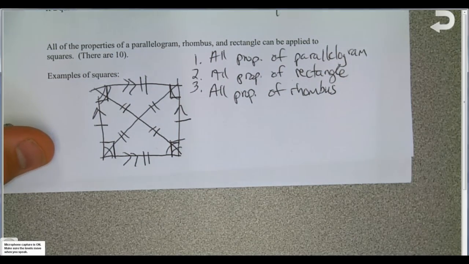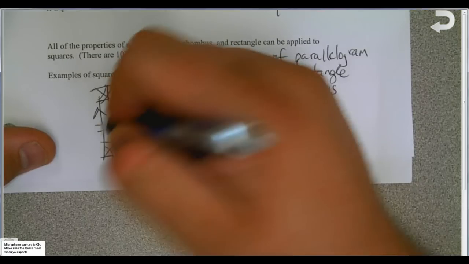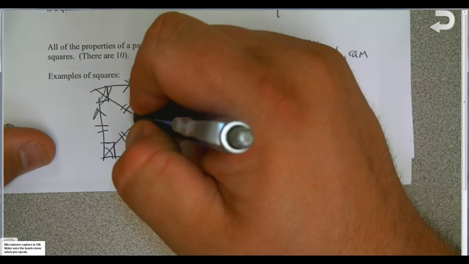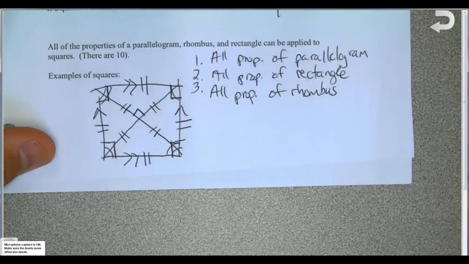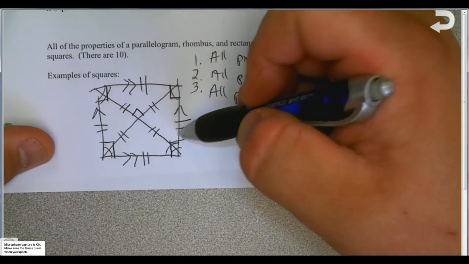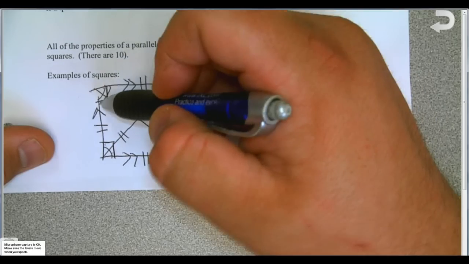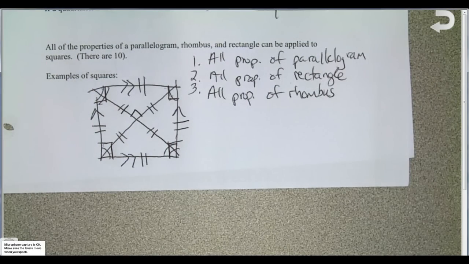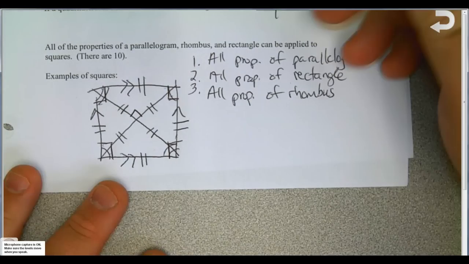If a square is a rhombus, then all four sides are congruent. The diagonals are perpendicular, so there's a right angle in there. And every single angle in this picture on the outside is now 45 degrees because they're congruent to each other. So again, squares just got it all going on. 10 different properties, but it's really just a combination of all of them. Okay. So we're going to apply that.